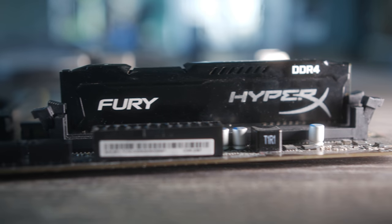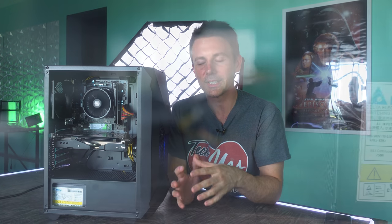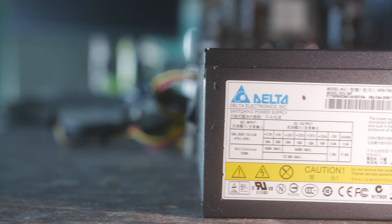And the power supply that we used here today, it's made from a brand called Delta. And Delta are pretty much one of those brands that make a lot of power supplies for the server industry. So they're built very well, but their name isn't as popular in the retail scene as say Corsair and Seasonic. And so if you find a Delta power supply, never overlook that, because in this case, the power supply was one of the best deals that we put inside this build here today.